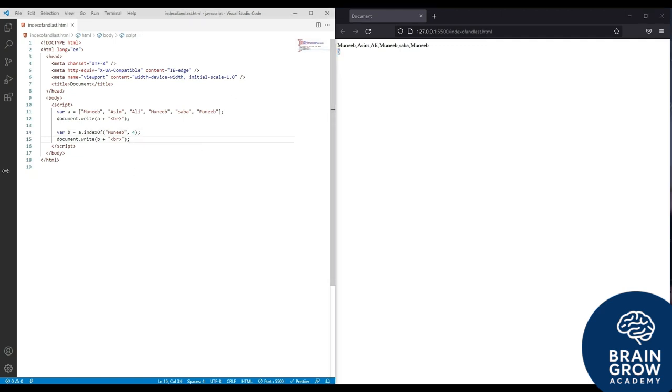So in this way we can find our index from the indexOf method, and we have lastIndexOf as well. On the screen in front of you, you can see that our index value works in the opposite manner compared to the indexOf method. So look here, for example, it prints 3. And that's how we can use these methods to search for elements in an array. And now on to the next lecture.